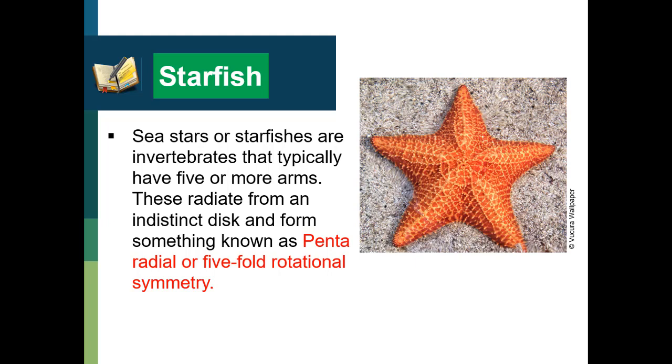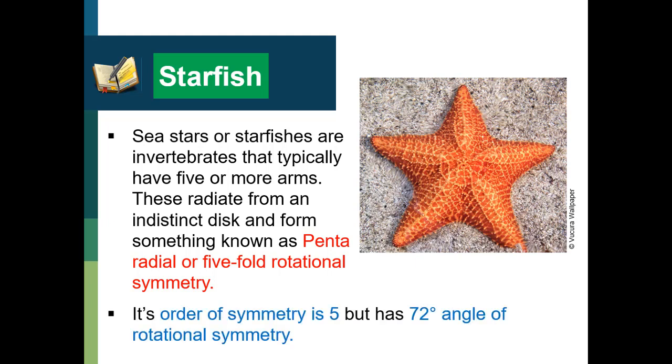Again, observe the arms of the starfish. It has 5 arms. So our guess earlier, that a snowflake with 6 arms has 6-fold rotational symmetry, holds: a starfish with 5 arms also has 5-fold rotational symmetry. Are we observing a pattern now, that the number of arms relates to its rotational symmetry? Now, its order of symmetry is 5.